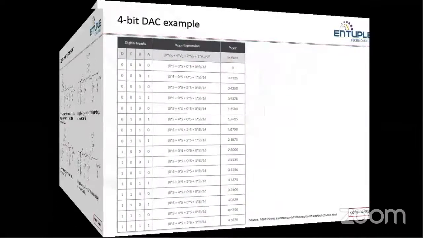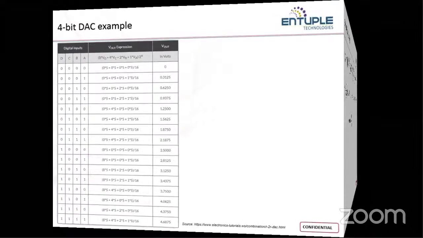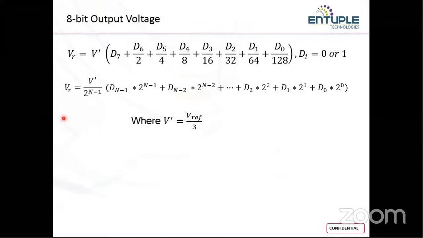So this is for a 4-bit DAC, but we have designed an 8-bit digital to analog converter. It can also be expanded, so this will be the equivalent value. If it is 8-bit data, then you can figure out the value of output voltage using this formula. If it is going to be n-bit data, for example, if n is 16, then instead of n, you can apply the value of 16 and calculate the output voltage. So this is a generalized expression.